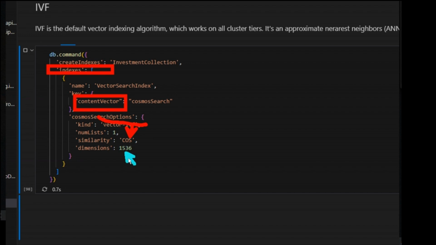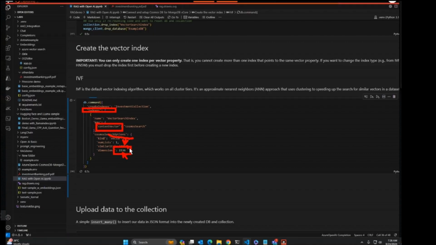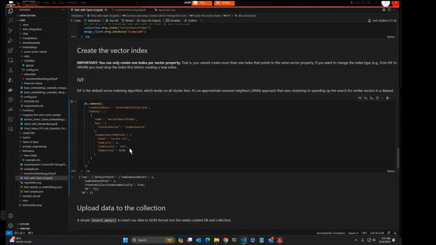And here are the dimensions, that is, how many dimensions the data can have, the maximum dimension limit. It depends on which large language model you use to create vector embeddings. ADA provides a very high dimensional space of 1536. It's a very high dimensional space, which means that much relevancy between other words and the content can be saved and stored. It uses the approximate nearest neighbor approach in cosine similarity to provide you much more relevant vector results.